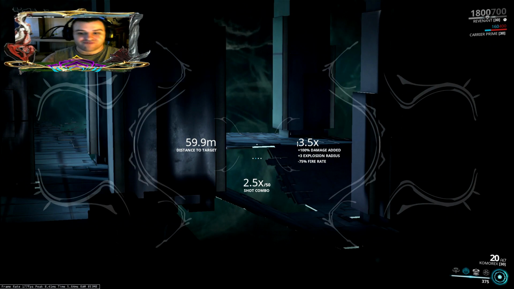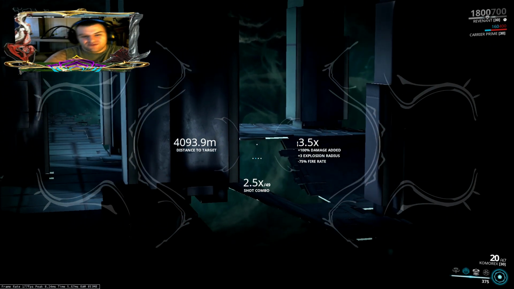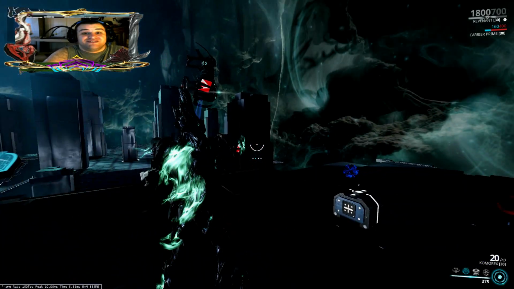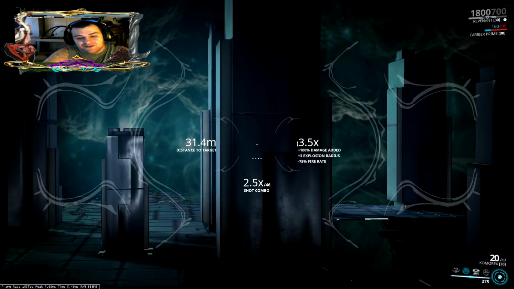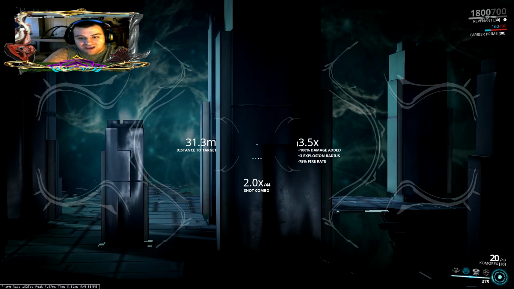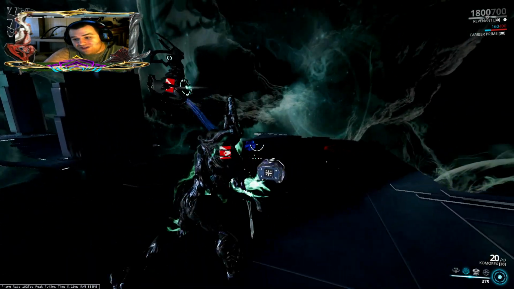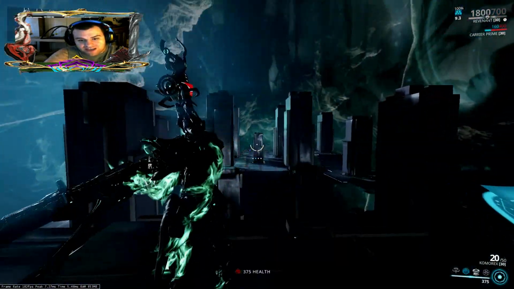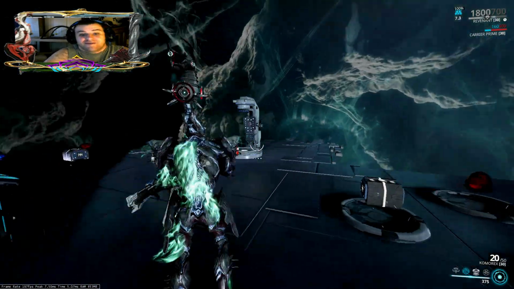The explosion radius, though it's not major in dealing damage to other targets, is still decent for adding a little bit of AoE effect when you're focusing on one major target. And the fire rate is not that bad for a sniper rifle that's going for more enhanced damaging shots, like a 50 caliber sniper rifle.